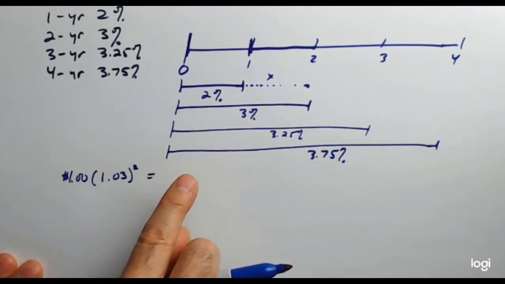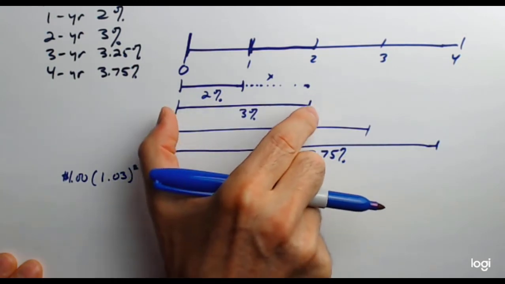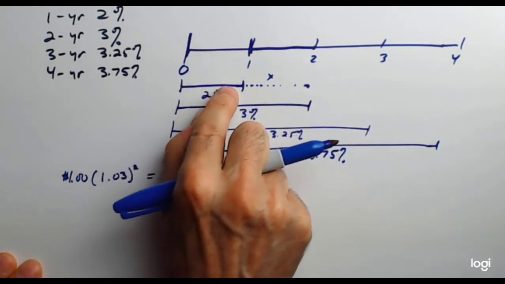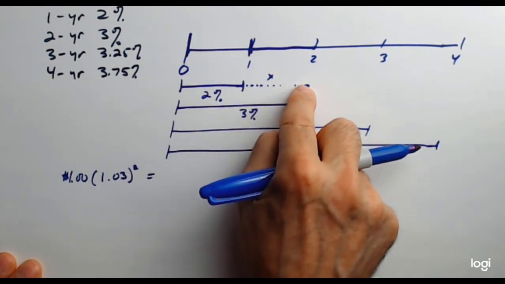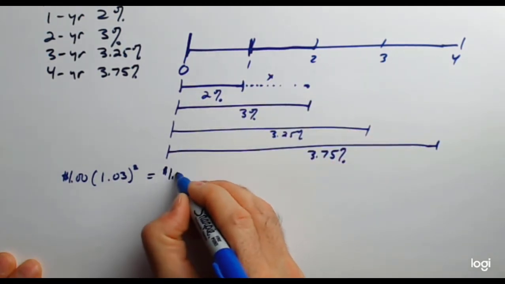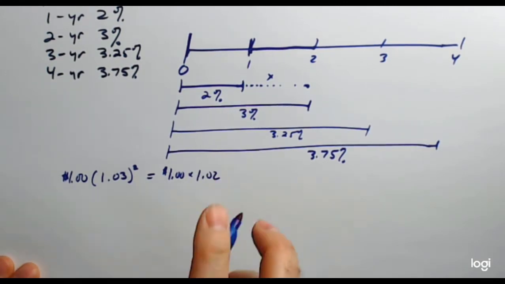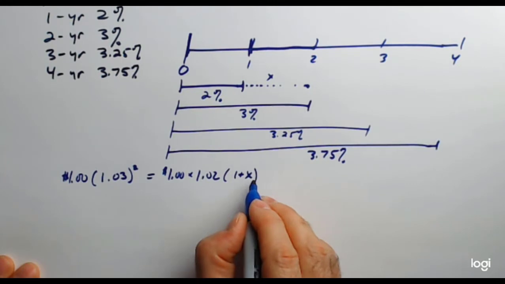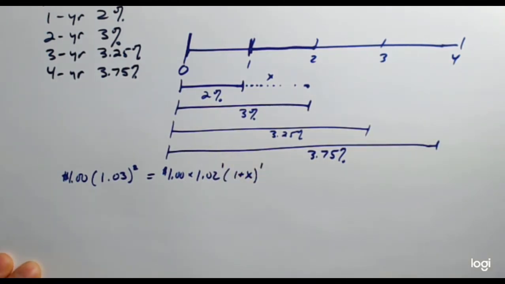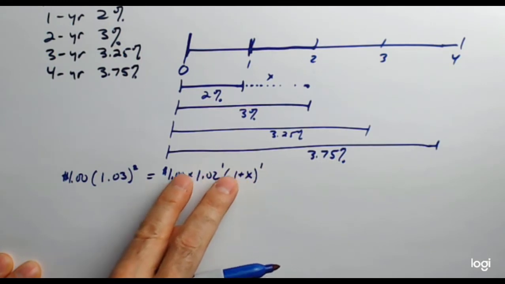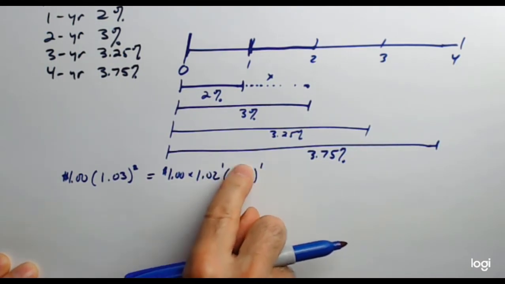And what's on the right-hand side is, look, we're going to be indifferent. In other words, the payoff will be equal if we invest for 2 years at 3% on average, or if we invest for 1 year at 2% into a bond. And then when the bond matures at this point, we roll it over into a bond that goes another year. So we take $1 and we know it's going to earn 2% right here. So 1 plus that 2% in decimal form times 1 plus X, and that's the interest rate right here. And we put this to the 1 power, and this to the 1 power. So the exponents always have to add up. This is an exponent of 2, which means it's 2 years. Here we have an interest rate for 1 year. Here we have an interest rate for 1 year. Okay, it all adds up.